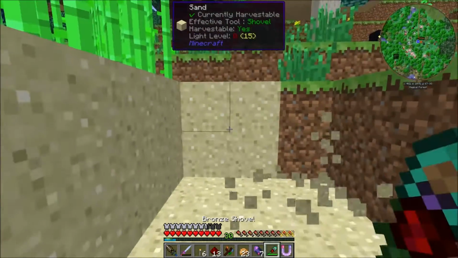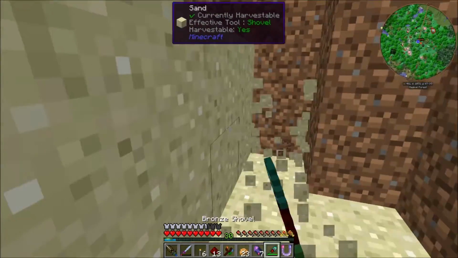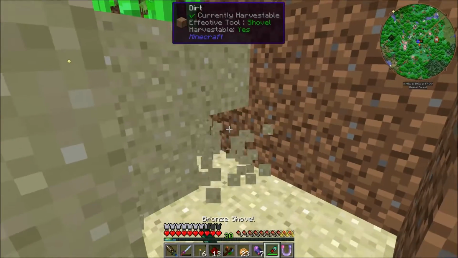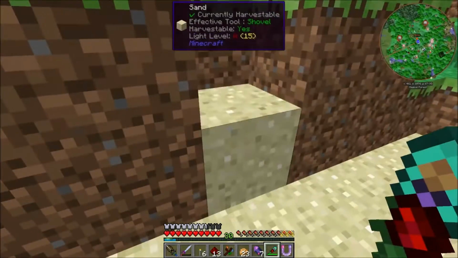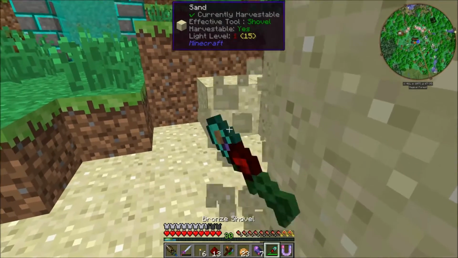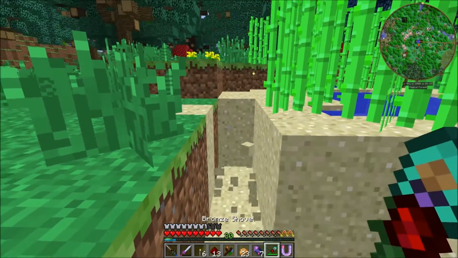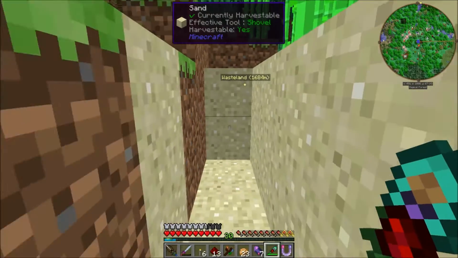Because another thing you need for applied energistics is silicon. Can I dig these ones? Yep. And you get silicon from putting sand in the sag mill. And I believe that is the only way to actually get it. You can get it, I think, from putting clay in a sag mill. But honestly, I usually have trouble finding clay.